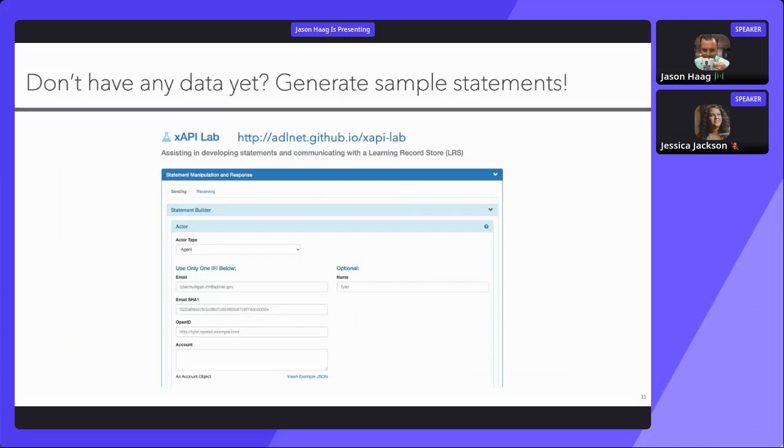You can use this tool. It's called xAPI Lab. To generate the statements and then send them to your LRS for evaluation. You can use the LRS credentials that are generated in the steps I showed you earlier, and then enter them here to send the data to that LRS. So this tool can also help you brainstorm on your xAPI statements and examine them in advance before you set up your content to send the statements.